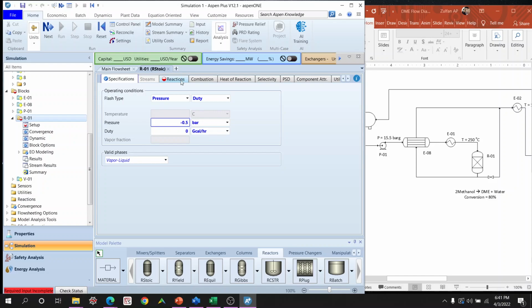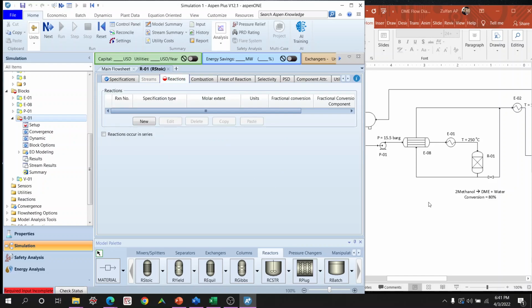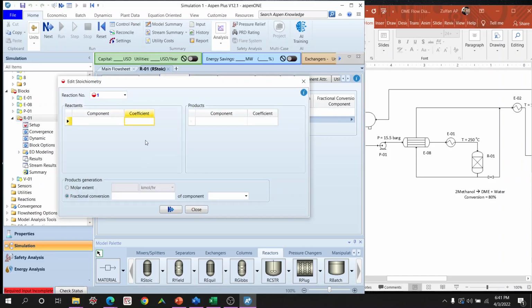Then the reactions. Go to the reactions because we need to specify this reaction. We click new. We want to have methanol. How much is the methanol? Because this is on the reactant side, it's -2. Then the DME, it's 1 DME, and the water is also 1.